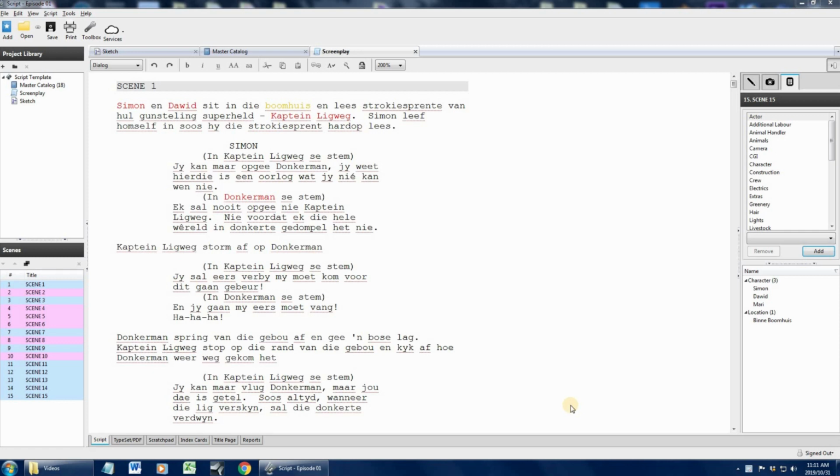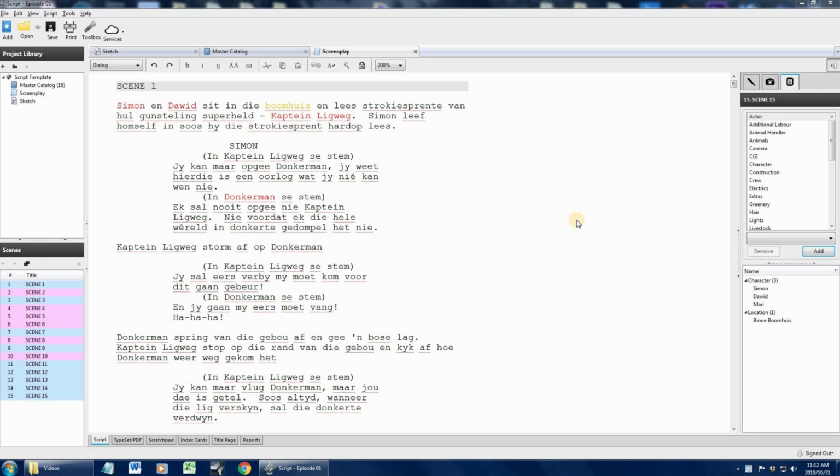Now, the first thing you need to do, obviously, when you start your animation series is that you need to write a script. And the software that I'm using is Celtx. I will put a link in the description box below where you can download it. The software is actually free, and I absolutely love this software. It makes my work so much easier, and I will explain to you guys exactly why. If you use this software correctly, it will make your job so much easier in the future, and that is also what I'm going to show you in this video today.